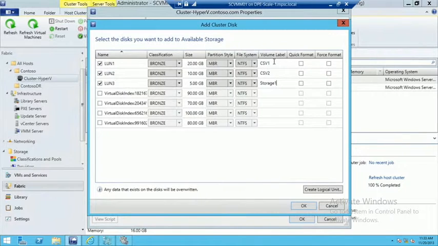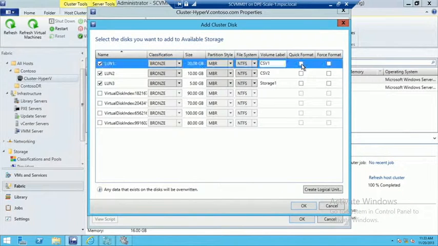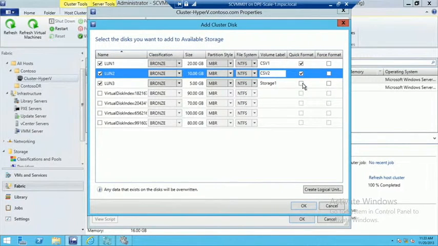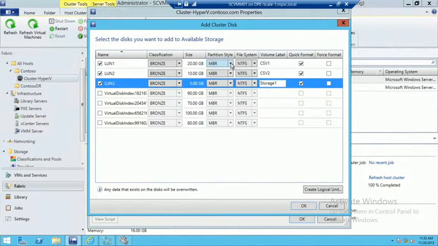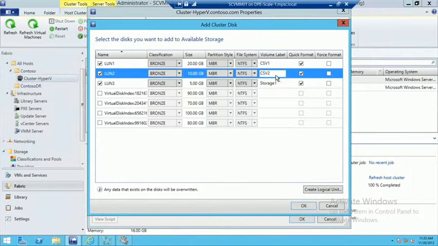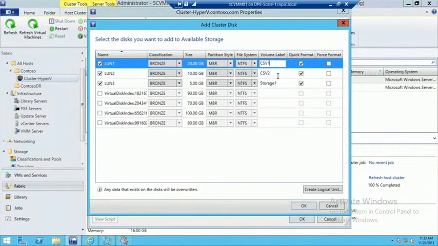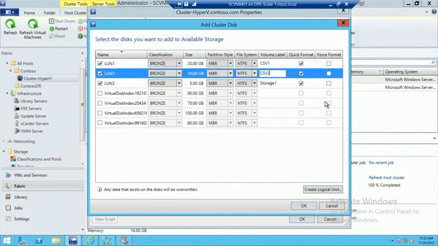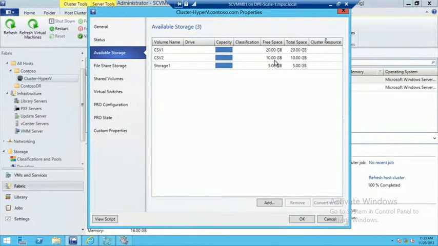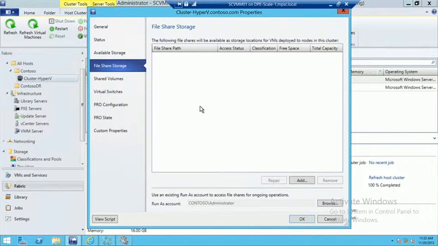But you also get some nice file provisioning features as well here. So remember, this is a brand new LUN using raw storage. Let's go ahead, quick format it. And so we're basically going to say bronze storage, NTFS, or do not format. Give it some labels. These are going to be our cluster shared volume disks, and force the format. Added. That quick.